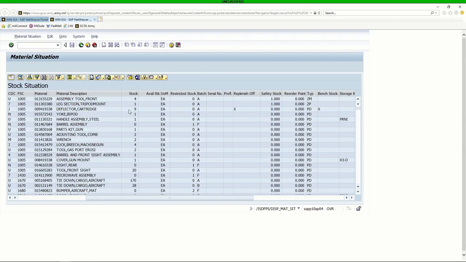Now, when you're having an issue, so let's say these two items right here, they have a safety stock number, and then none of these have a safety stock. So if one of these, say this part right here, had a safety stock level of 1, and you wanted to make it unreplenishable, you cannot.